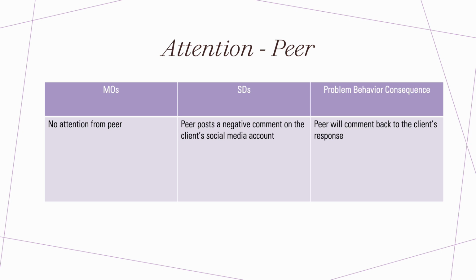The rationale for this condition is to determine if the client's behavior is occurring because they seek a response and attention from their peers. The client normally engages in mean and or rude comments when they see their peers comment something opposite from their opinion. So this condition was conducted to determine if attention from peers was an EO for the client's cyberbullying behavior. I will now insert a video clip of how this session will be conducted.